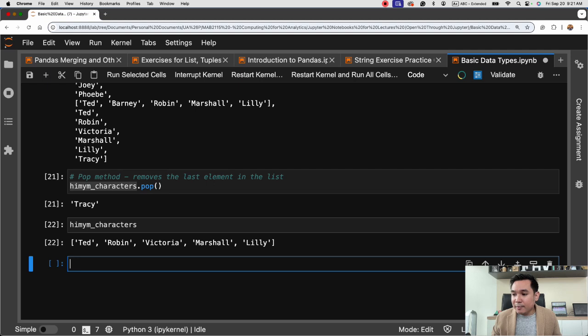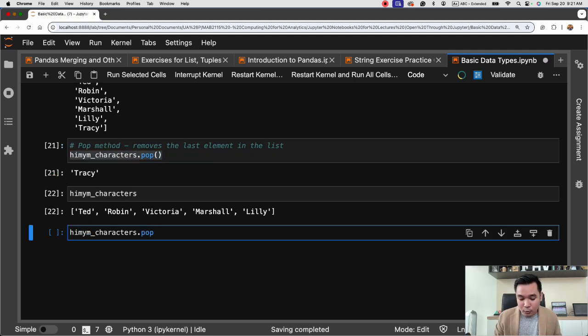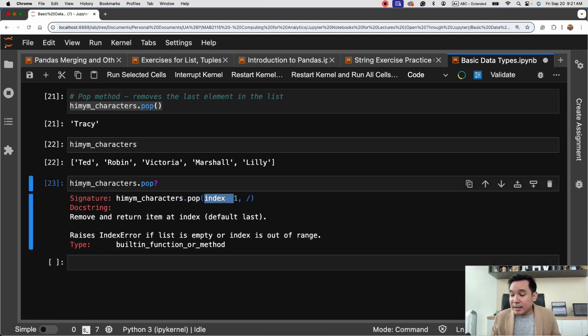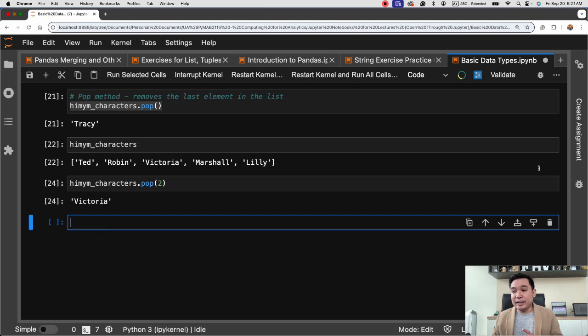And I guess if you want, you can also determine the particular position you want to remove by also calling an index. By default it's using -1, which is the last. So for example, in this particular case, if you want to remove Victoria, just put in index number 2, and again, like what happened earlier, it will print out the character that it removed. Now, in order for you to clear the list, because for example, so many methods have been applied already and you just want to start anew, then the .clear method will help you do that.